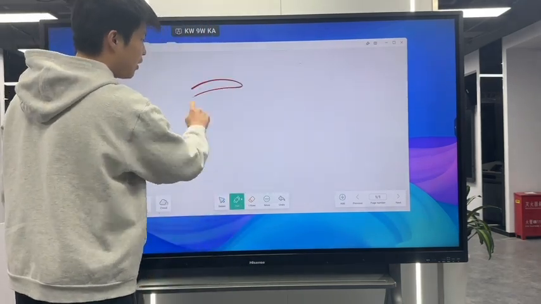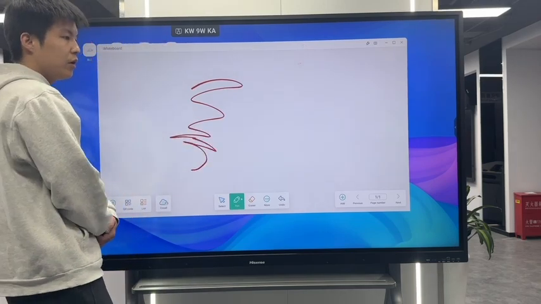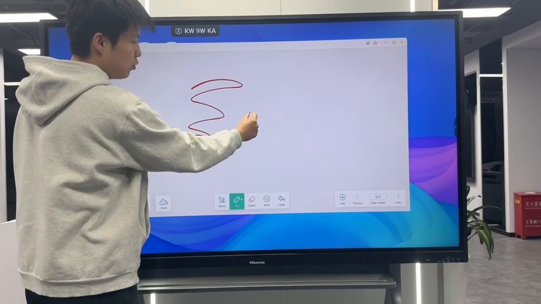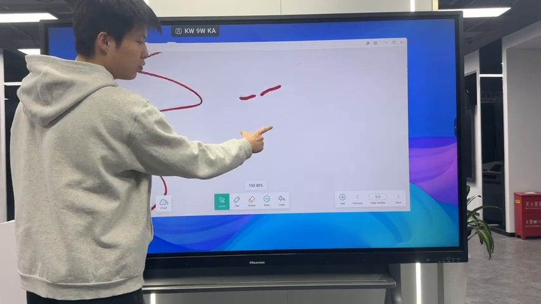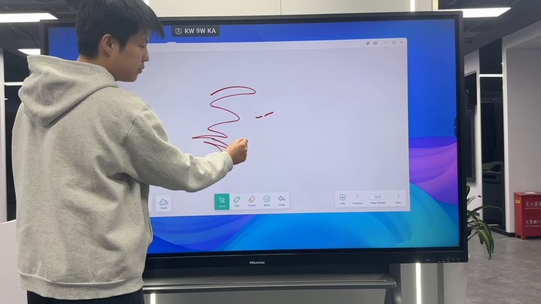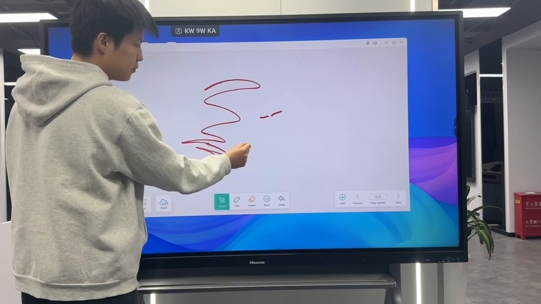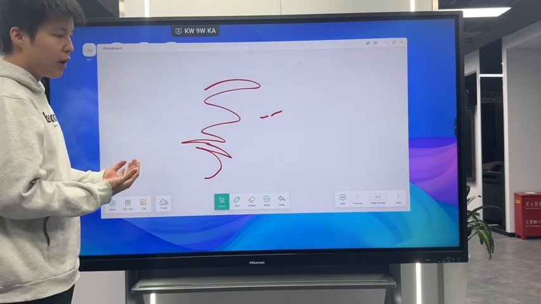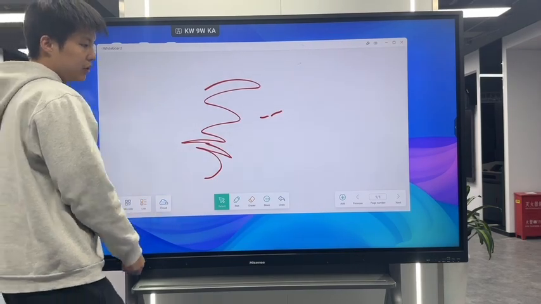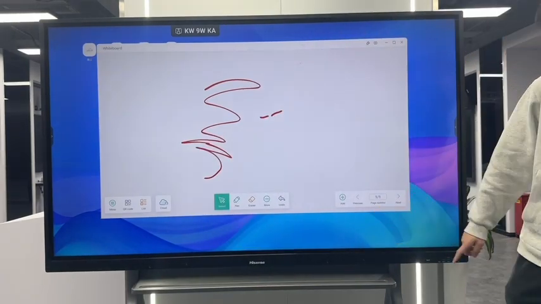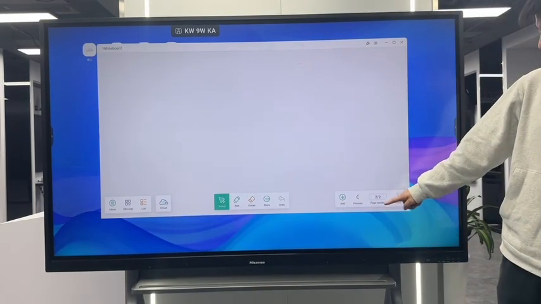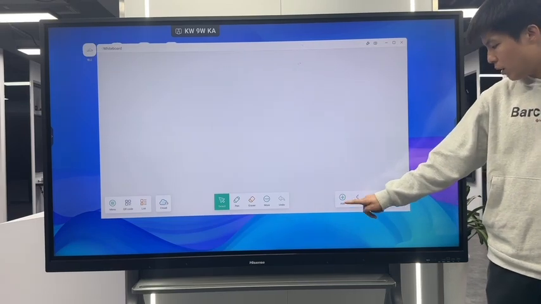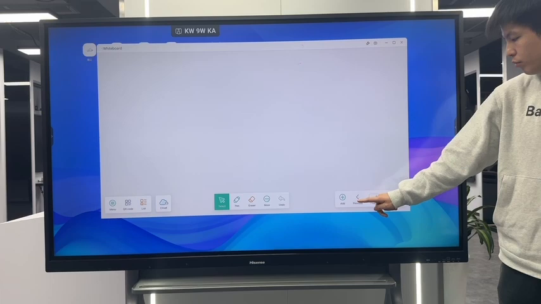If you already write something on the whiteboard, if you want to zoom in or zoom out, just use your fingers to zoom in and zoom out. And you can add pages as you want. The button is here. Add. You can see here, now we have 2 pages and we are in the second page. Add, and we can go to previous one.